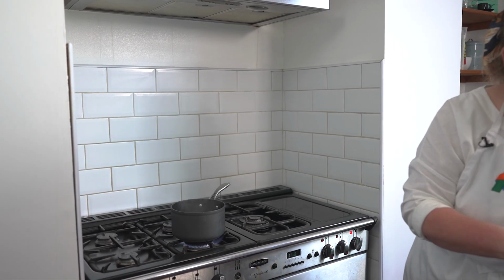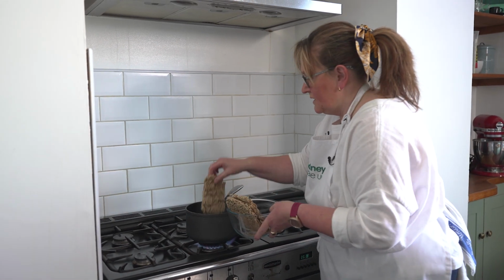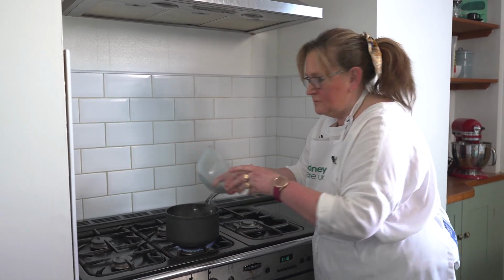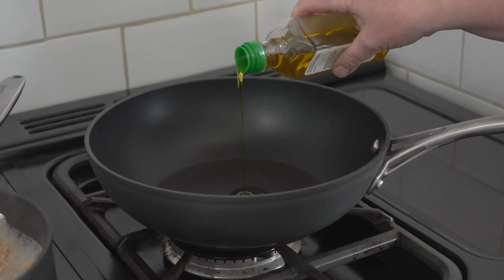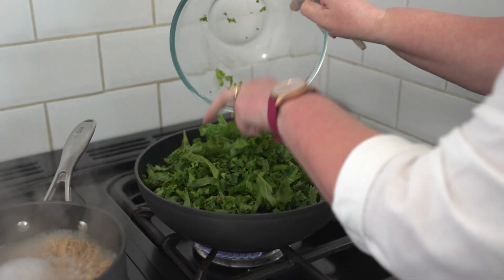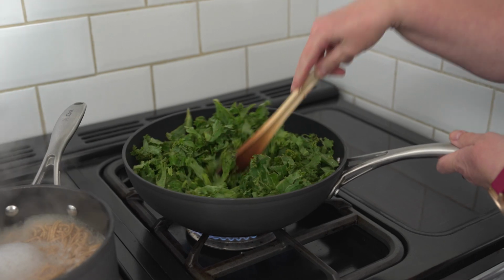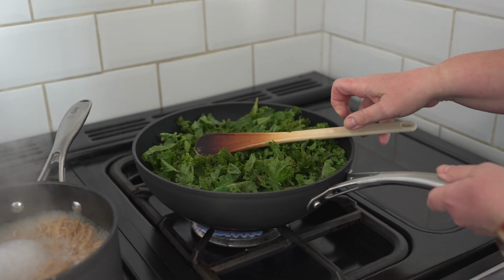All right, and then we can pick up our noodles and put those into the boiling water, and they need to cook for about 4 to 5 minutes. There we go, all right. Right, so whilst the noodles and the cauliflower are still cooking, we can cook the kale and pop the kale in on top of the oil. There we go. And then we're just going to slowly cook that for about 4-5 minutes until it's all softened.